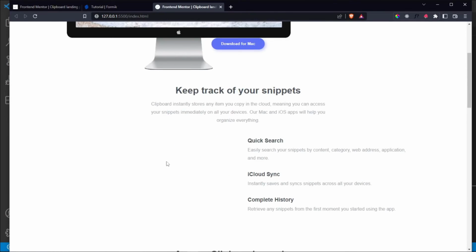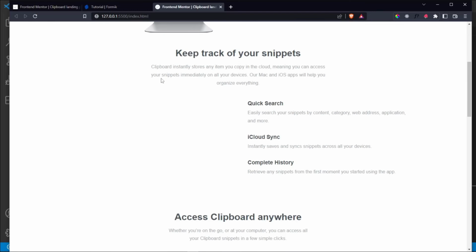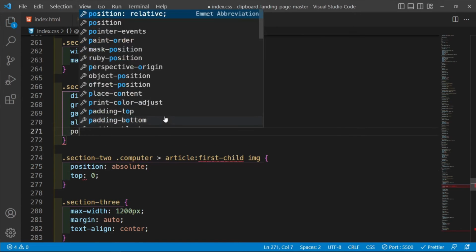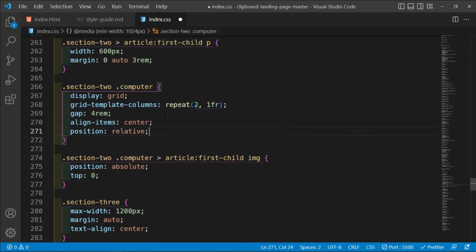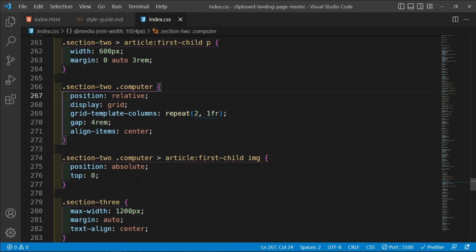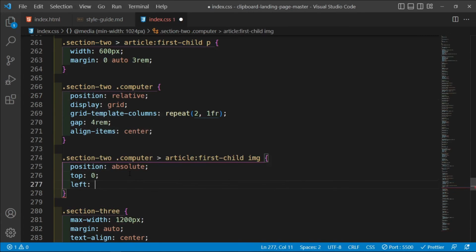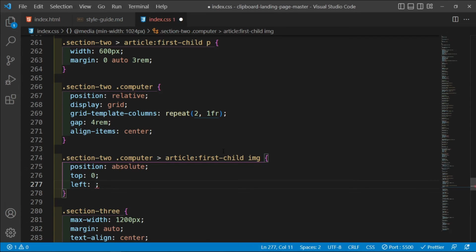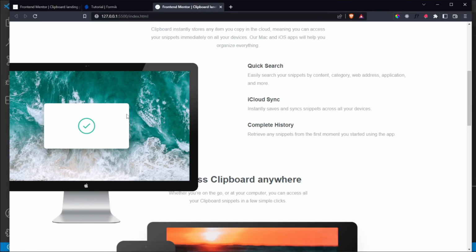But I want it to be on the top of this section. So inside here, I'm going to say position relative and then bring this to the top. And then I'm going to bring it to the left by 0, meaning it's still going to be there. But if I say left of minus 20 viewport widths, it's going to go there.